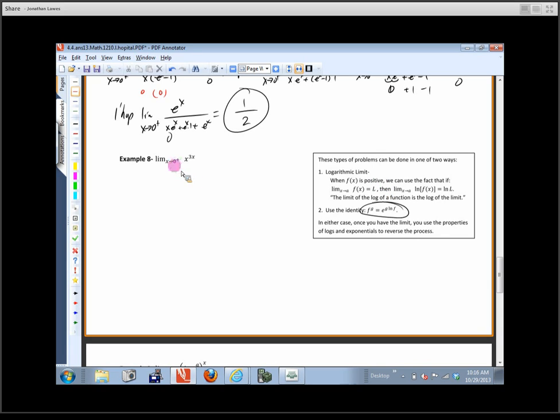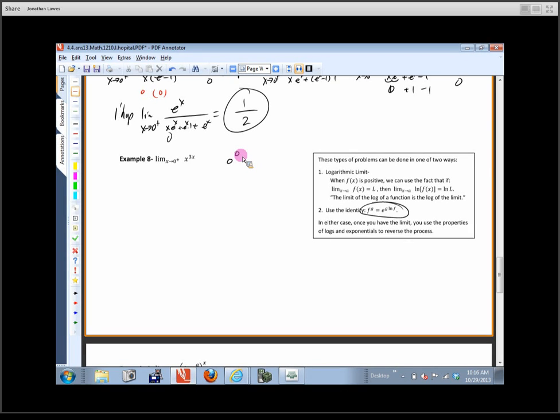Okay, if I were to plug in a 0, this is 0 for a denominator or something that's approaching 0. It never really is 0, right? And then the numerator is also approaching 0. So if I have 0 raised to the 0 power, that is an indeterminate form. So somehow I need to make a ratio out of this so I can apply L'Hopital's rule. So here's what we do.